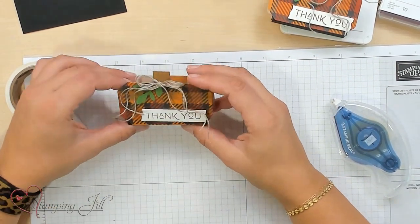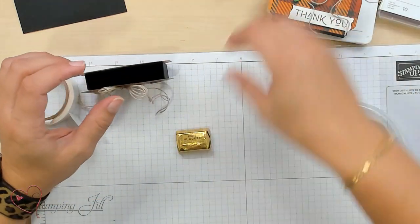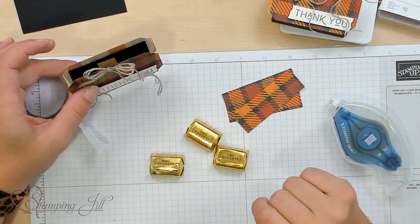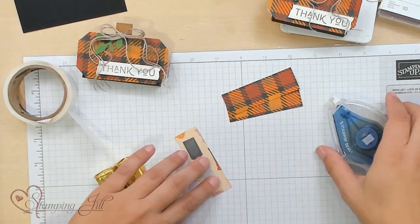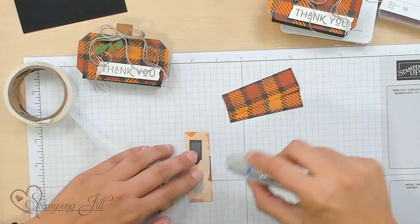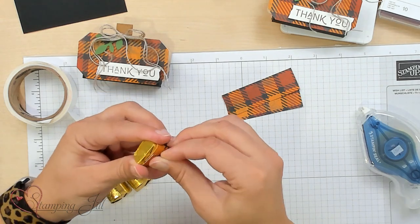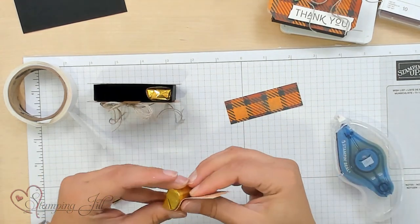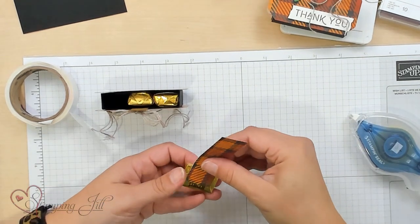And that's our box — our little pumpkin box! Now you want to put something in the box, and this box is the perfect size for some little Hershey nuggets. We can fit three in here, but we don't want to just put the nuggets in plain — we want to cover them in some of our Designer Series paper and make them coordinate, because that's what we do with Stampin' Up! I've cut pieces to one inch by three inches and they'll wrap right around the nuggets. I put little pieces of Stampin' Seal Plus on the edges, take the nuggets, add my paper, and just wrap as I go. Look how cute — it just coordinates so well! We add those into our little box, and just like that we've got a cute little gift.